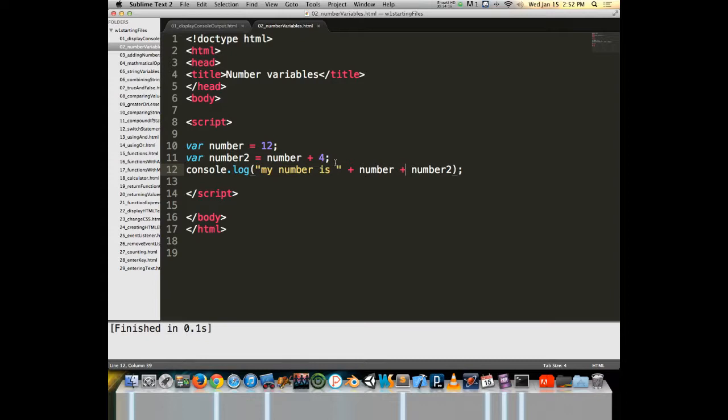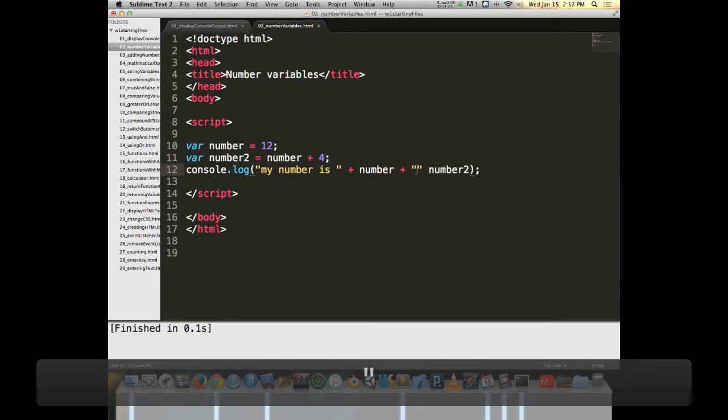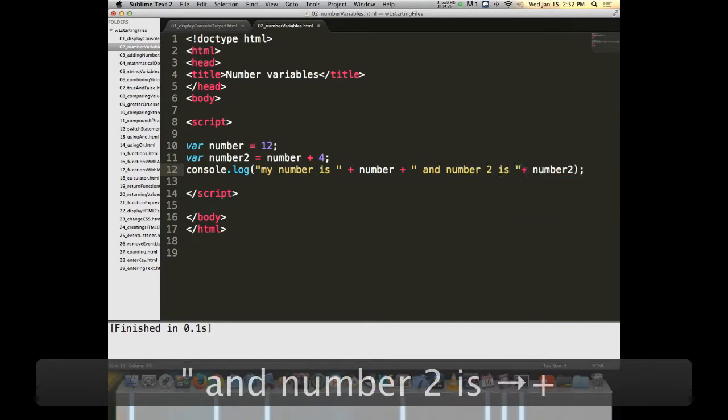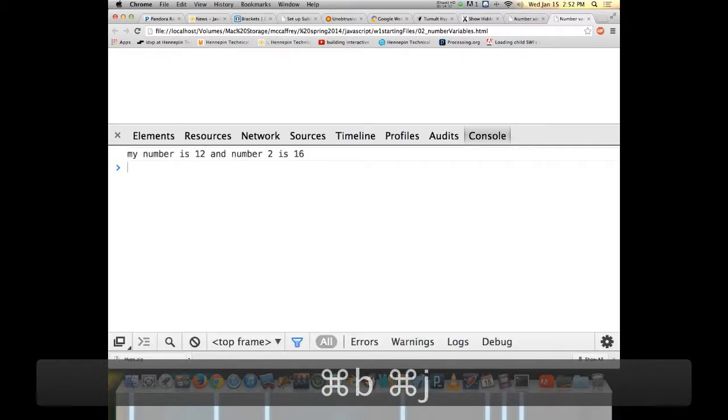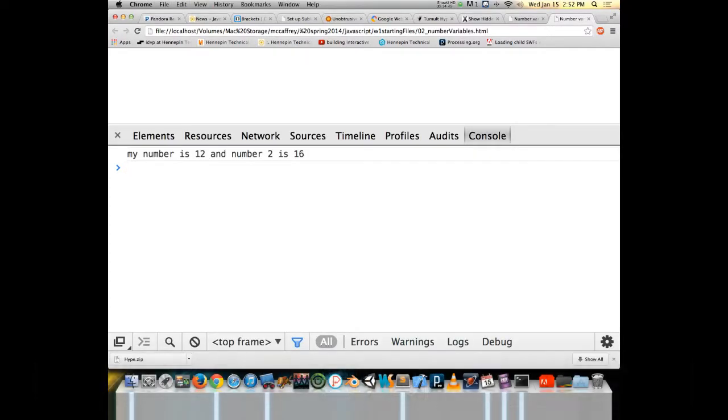If I wanted to see a space, I could put in a space. Number 2 is, and then add another plus sign there. So the plus says keep making this string longer. I'm going to look at it, and my number is 12 and number 2 is 16.